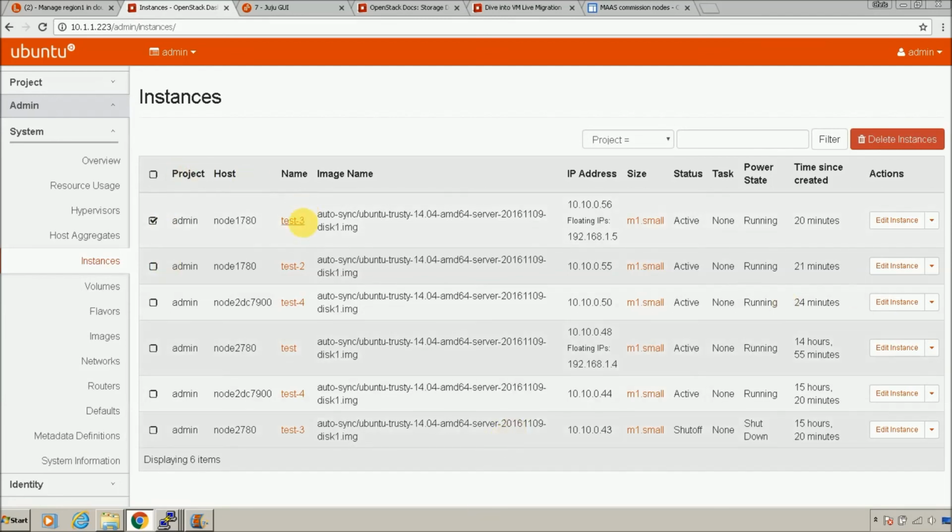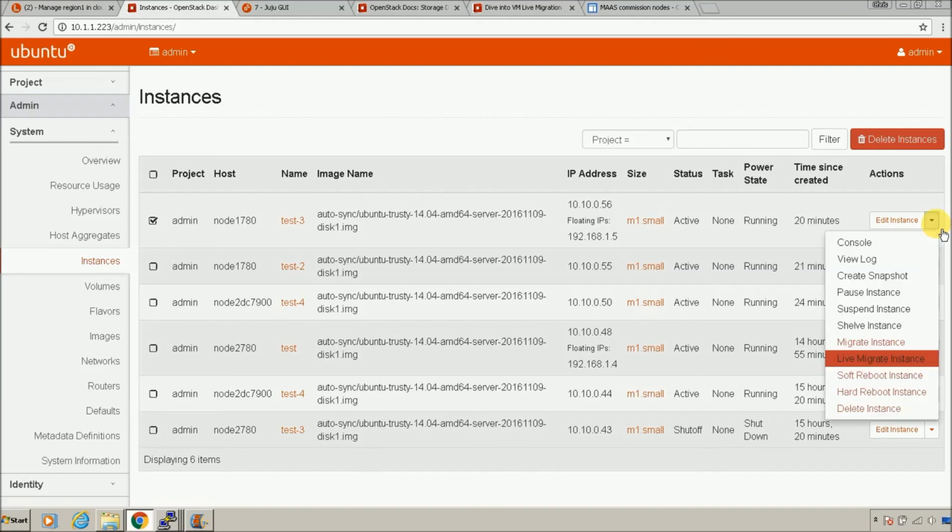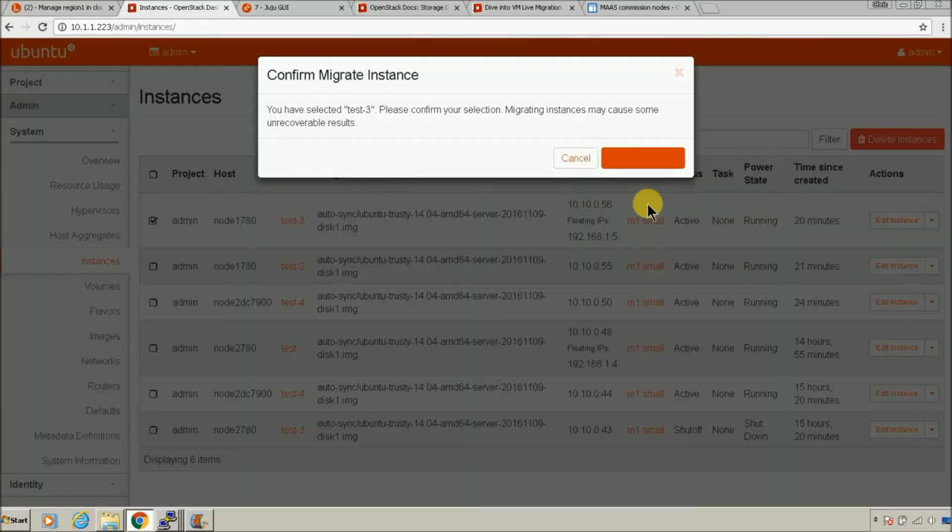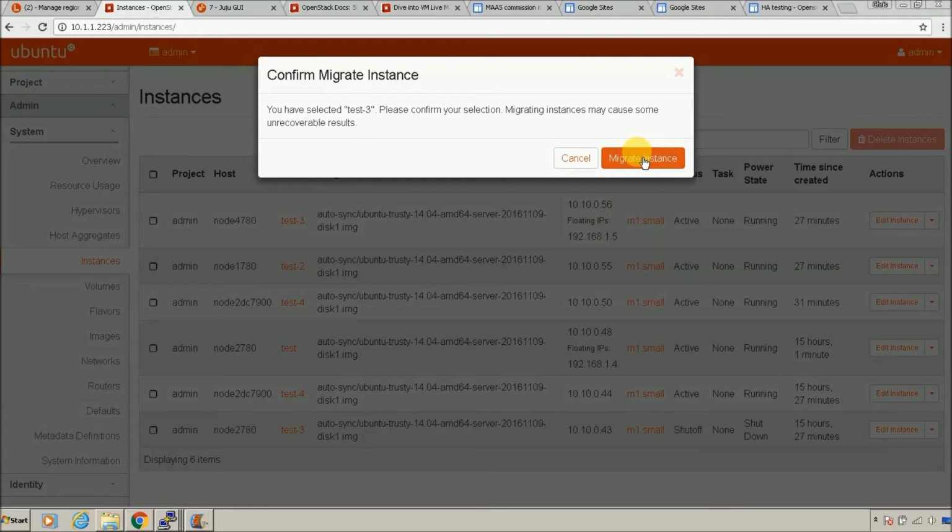But anyway, test 3. Live migration, again, can't get it to work. But you can cold migrate, which will send it back to a different host. Cold migrate is also going to shut down the instance and bring it back up after the migrate is complete. So that's something you have to take into account.